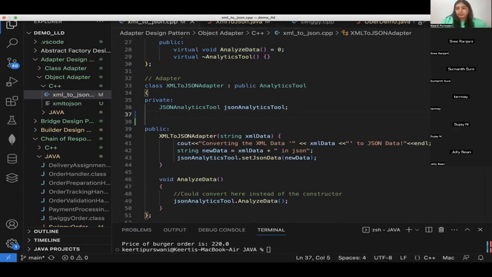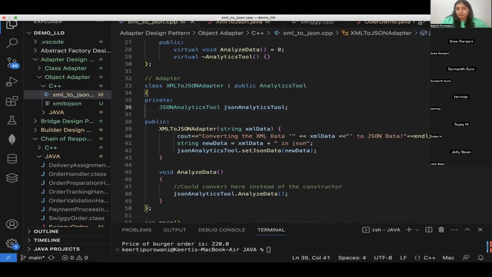Generally, with adapter patterns, you are interacting with different adapters that are doing essentially the same work, but their APIs might not be the same.